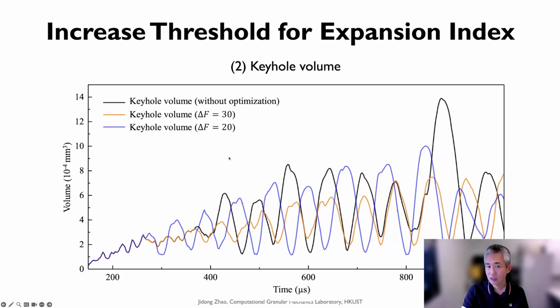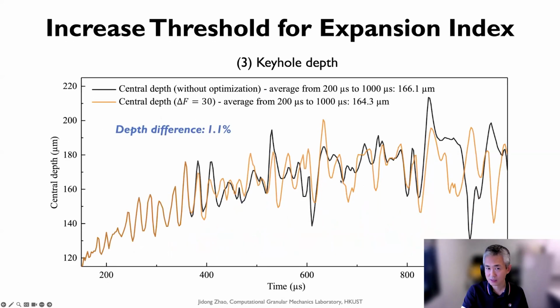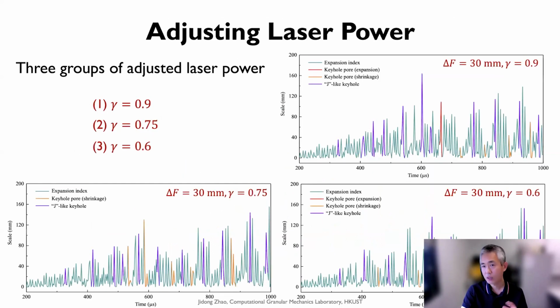And for that purpose, this is how we can also measure the keyhole total volume as another thing, with different thresholds, to stabilize it. We can also measure the keyhole depths, and then develop a hole. This gamma is basically a laser power adapting coefficient. We adapted to 90% to 75% of the standard power, to avoid the keyhole generation here.